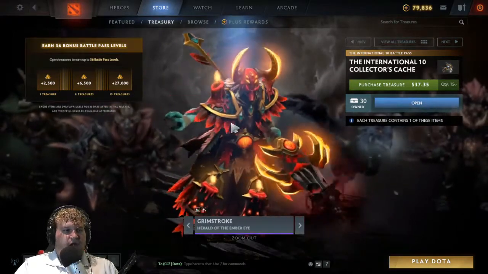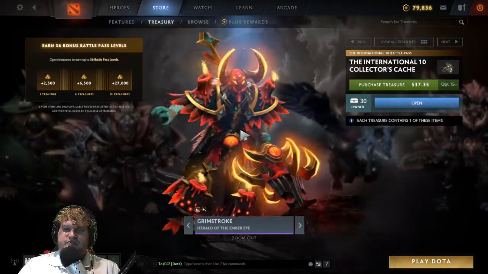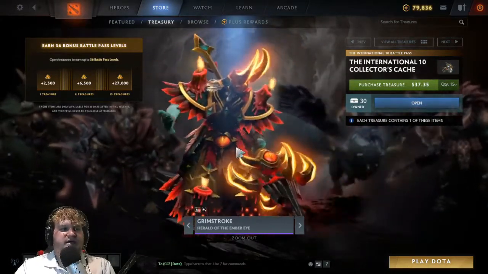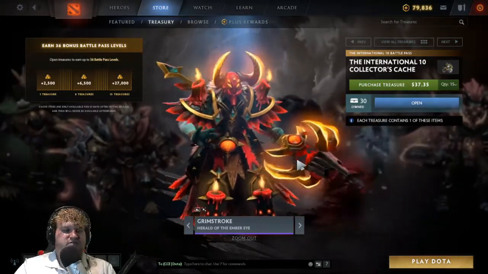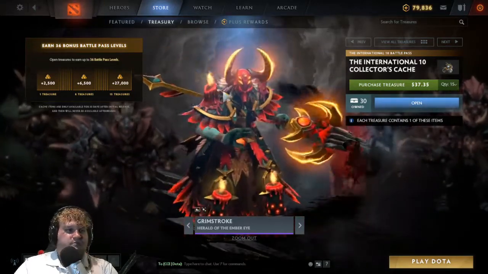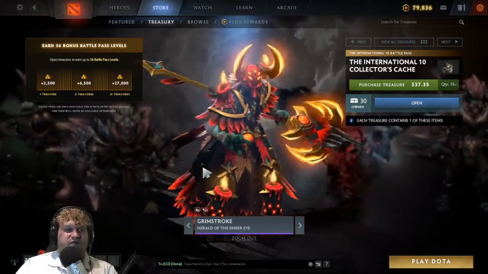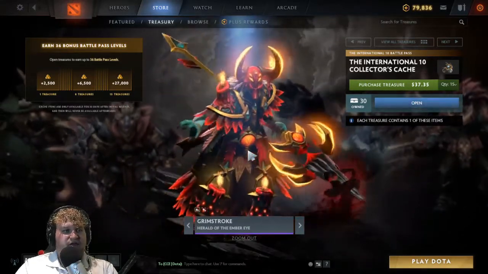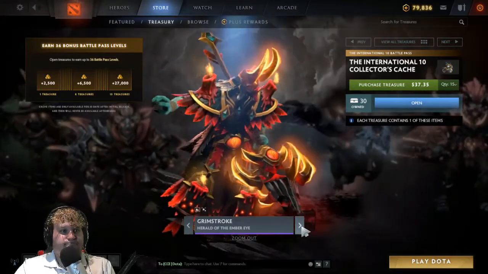Next, we have the Grimstroke Herald of the Amber Eye. This is actually the first set we reviewed in Workshop Weekly Episode 1. I remember talking about this set immensely and really, really liking it. So, I'm glad that Valve added their little extra touch to it by adding some more colorful prismatic effects to both the spear and the helmet, while both the candles on the lower waist and the upper shoulders were animated when we first did the reveal. The extra Valve touch is extremely nice to this, and it just made the set really nice and it comboed well together.